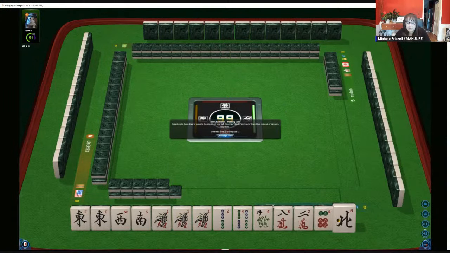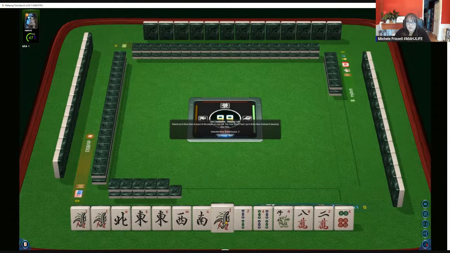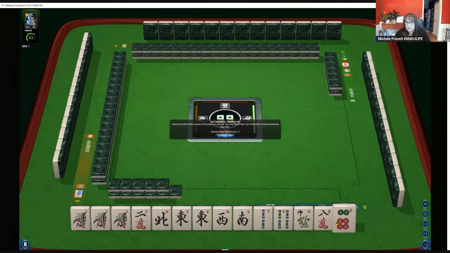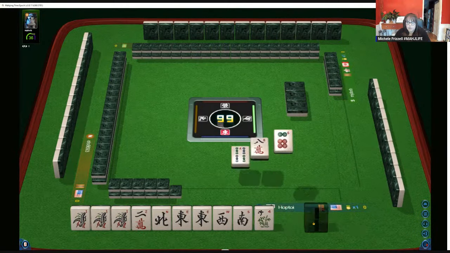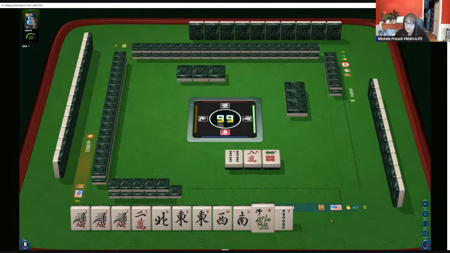Okay, well, this turned out nice. How about one, two, noose concealed. That's funny how that hand keeps showing up. All right, let's pass four bam with an eight, six. That's a little bit risky. We could probably let the east go, but we also have potential for the fifth hand down under winds.